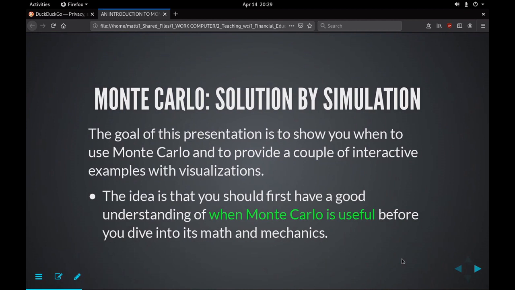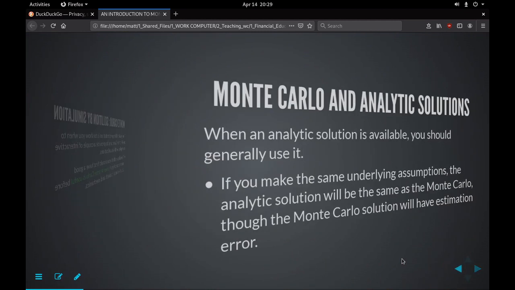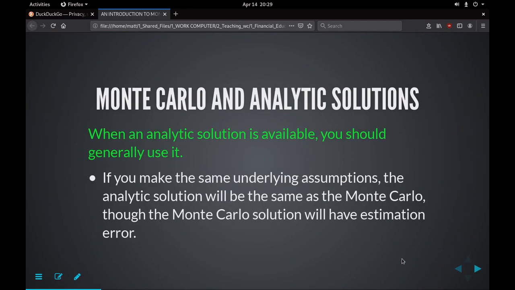Starting off, this presentation is online, so you can go through it. I'll move through it fairly quickly. But generally, the first thing when you're approaching a valuation problem is to know if there's an analytic solution. An example of an analytic solution would be just an equation.